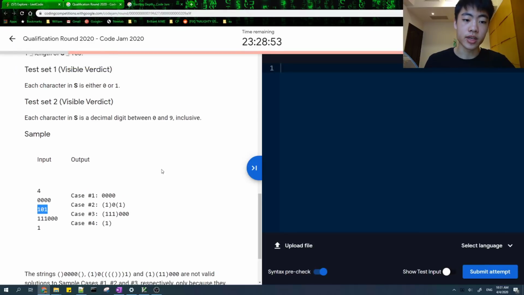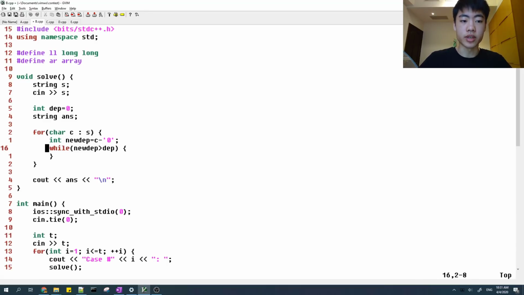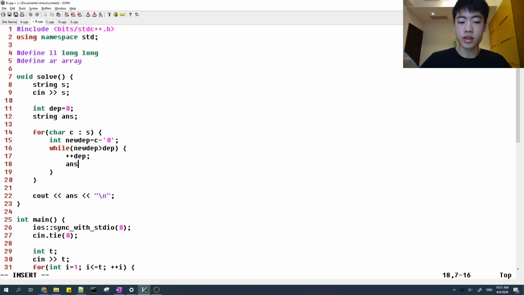Then we have a few cases here. So if the new depth is greater than the current depth, then that means you need to add more parentheses. And actually I'll change this into a while loop. So while new depth is greater than the current depth, then we'll increase the depth by adding an opening parenthesis to our answer.